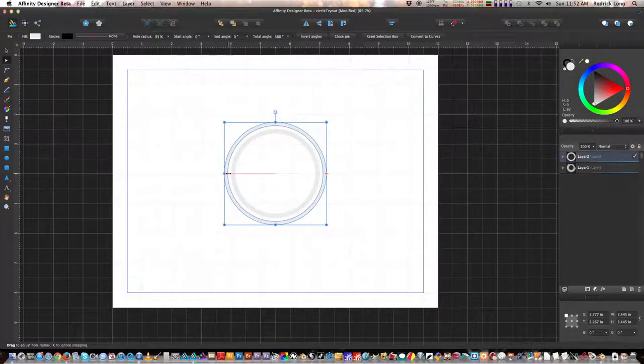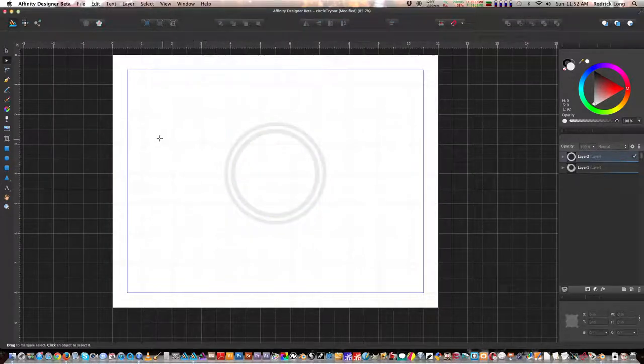Double click on it to bring my points back up. I think I want to, and what didn't come out is, yeah, that's better. This probably won't be an exact replica of the one that I'd created before, but I just want to get close. That's pretty much the general idea.